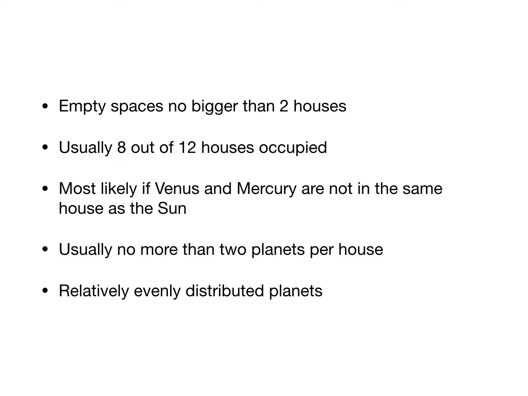One thing that makes this shape more likely is if your Venus or Mercury are not hanging out in the same house as the Sun. I've explained to you guys before that Mercury and Venus cannot be too far from the Sun at any time. They're usually no more than 45 degrees for Venus, I believe. So if they are more than a sign away, you can have a high chance of having this shape.